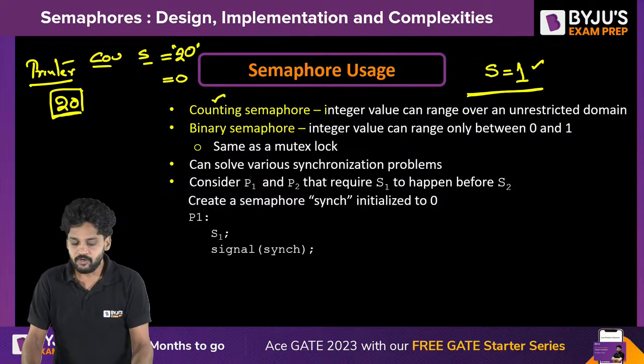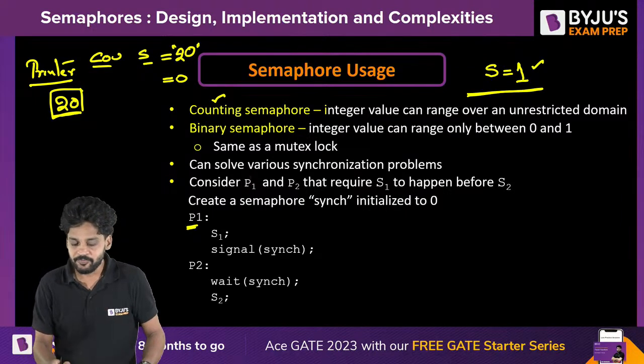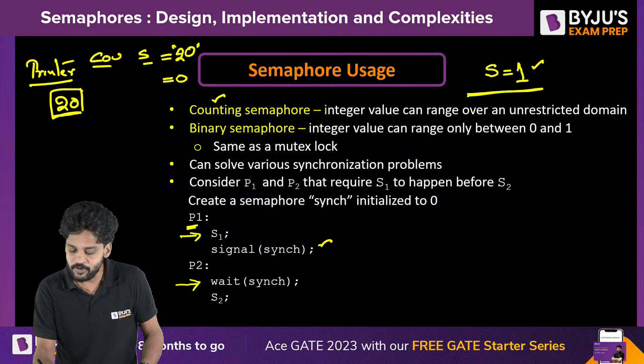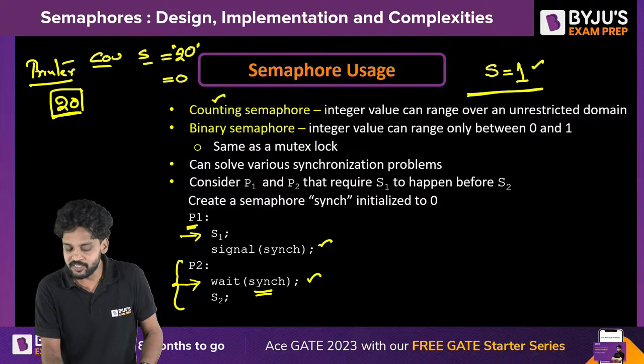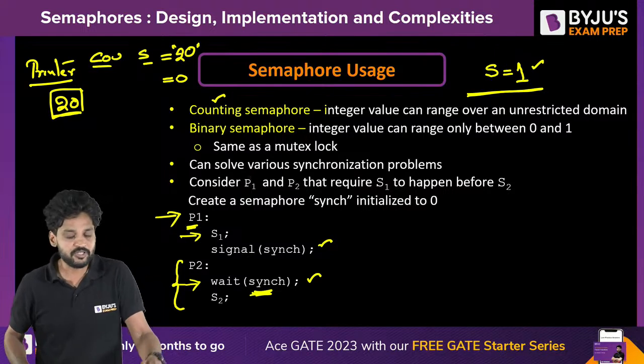Yeah. Now obviously process P1 should execute first, followed by process P2. Now process P1, right after the first statement has finished, will perform a signal operation. Then process P2, before it executes, needs to perform a wait operation. Then even though process P2 gets scheduled prior to P1, it will get blocked on the synchronization semaphore, since it is initialized to 0. Unless process P1 gets executed, there is no way for process P2 to go ahead with its execution, since it will get blocked on the wait operation on the semaphore, right?